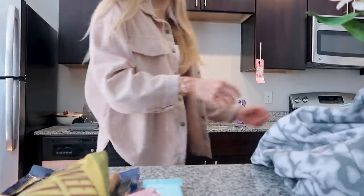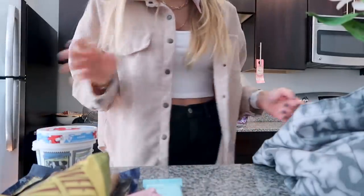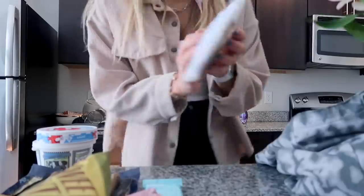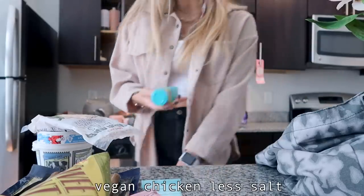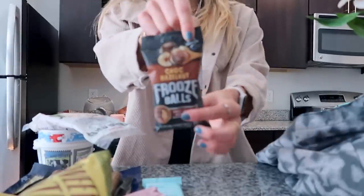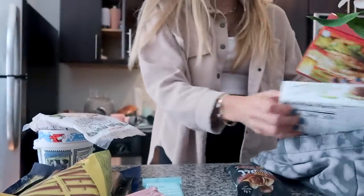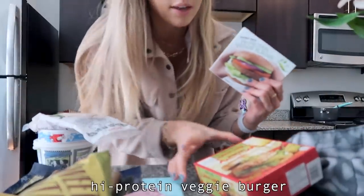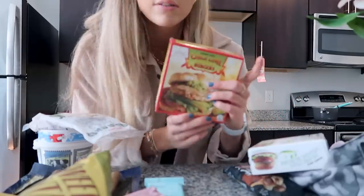I'm going to put stuff away as I talk because that's called being efficient. Got some laughing cow cheese — it was just calling my name. Also got some cottage cheese. I am sucking at being dairy free, we just don't believe in that. Then I also got some cauliflower things, I'm excited to try these. Got some of the vegan chickenless salt because I used the last of it. Then some chocolate hazelnut little balls — they looked really good. Some sweet peppers, some lemons because I love iced lemon water so much. And the last few things: high protein veggie burgers and chili lime chicken burgers. I feel like I've had these before but forgot how I liked them, so I decided to get them again.